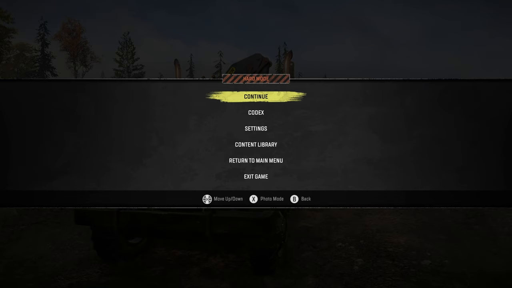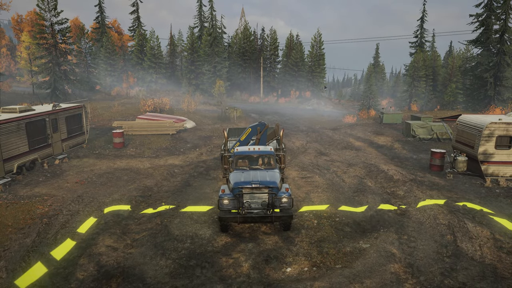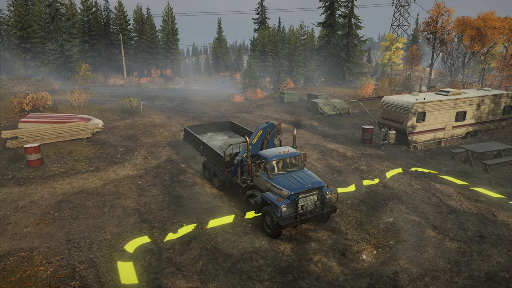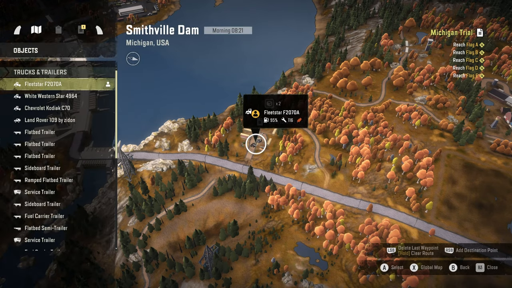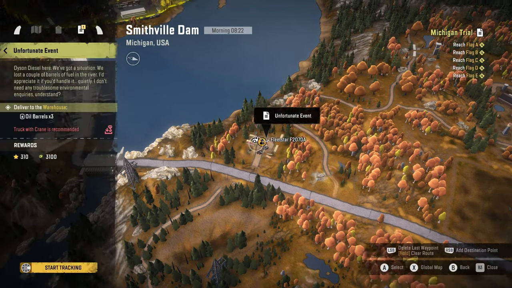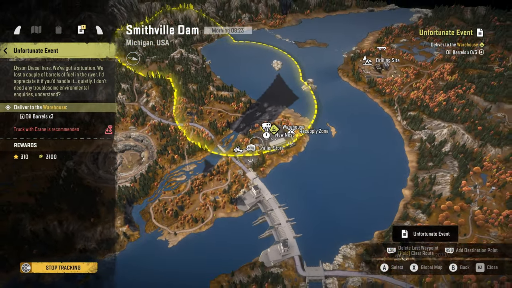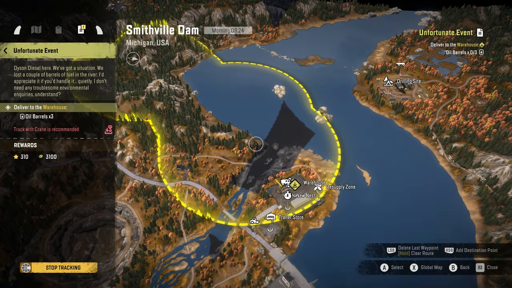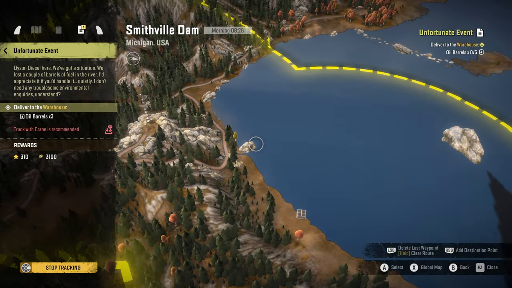It's been tough going lately again, but we are chugging on, and our job today is to go and recover more fuel once our mouse disappears. And it is for unfortunate events. We start tracking it, which, like last time out, has dropped some fuel trailers down on the map, and we need to go and recover them.